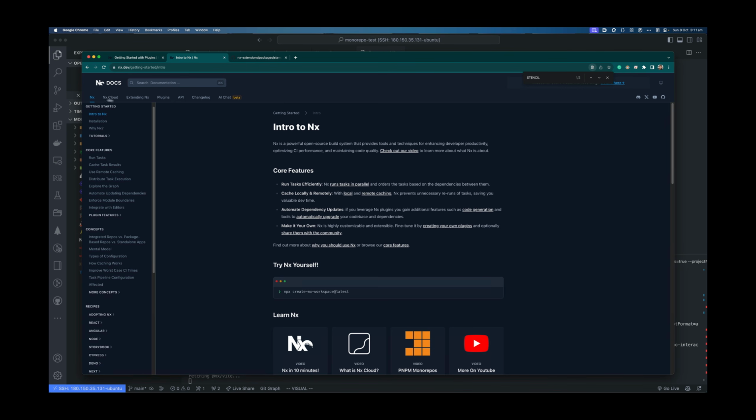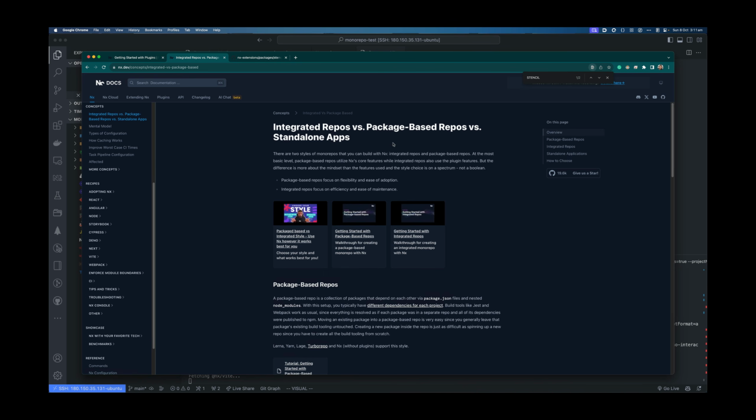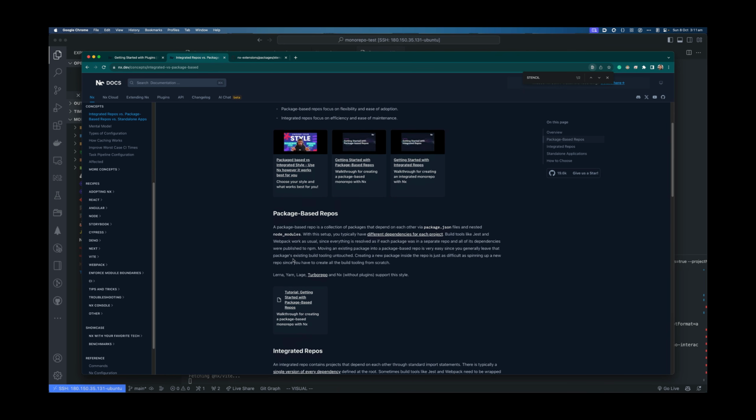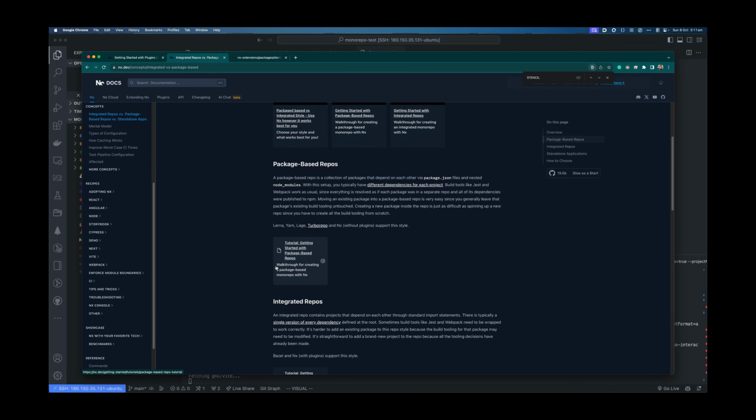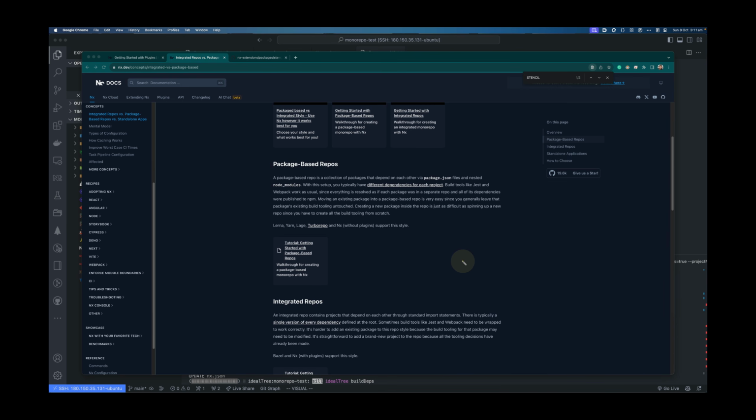If you go to the official documentation, here are some of the concepts that they talk about: integrated versus project-based versus standalone. Instead of me explaining this, I'll just give you a quick summary. A project-based monorepo is basically multiple projects that can only access other projects via package.json, which means you have to install a package.